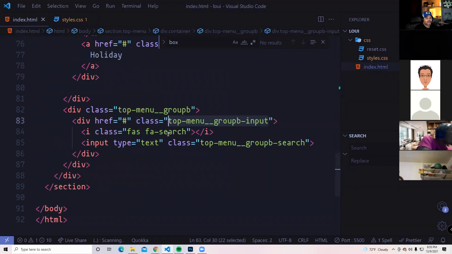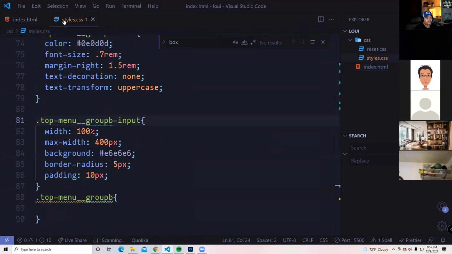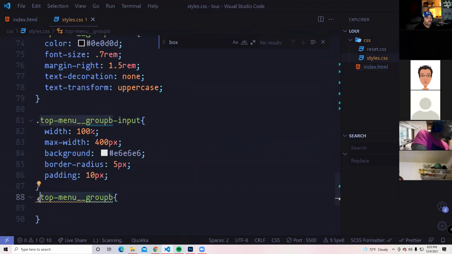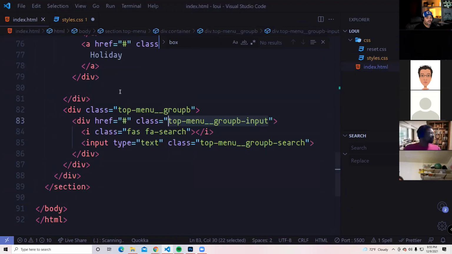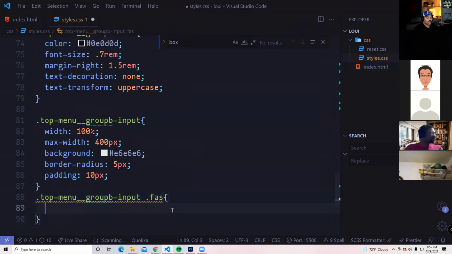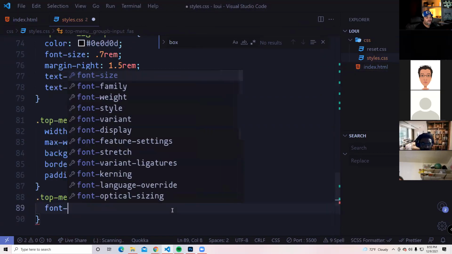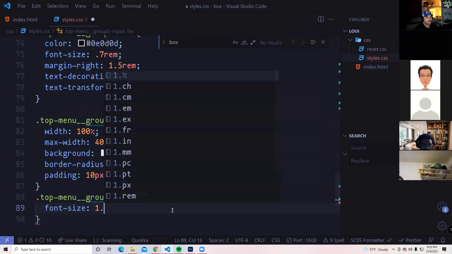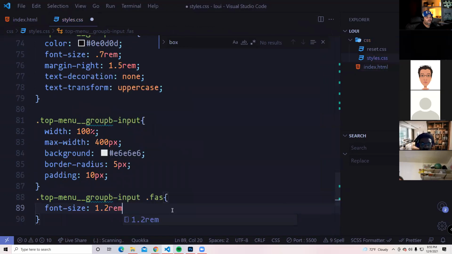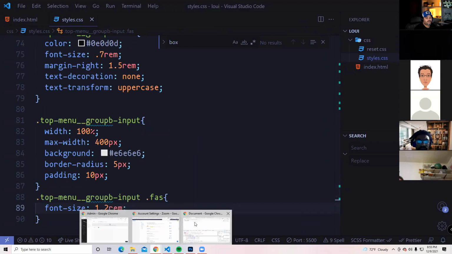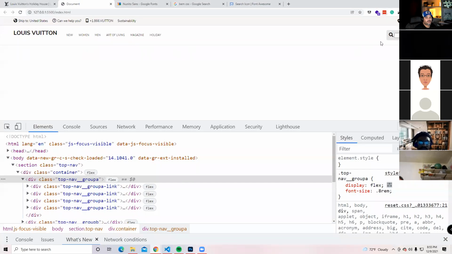So now the next thing is we got to target the icon. I think it starts with FAS. Yeah. So the class is FAS. We're going to say font size 1.2 rem. Save that. Okay.